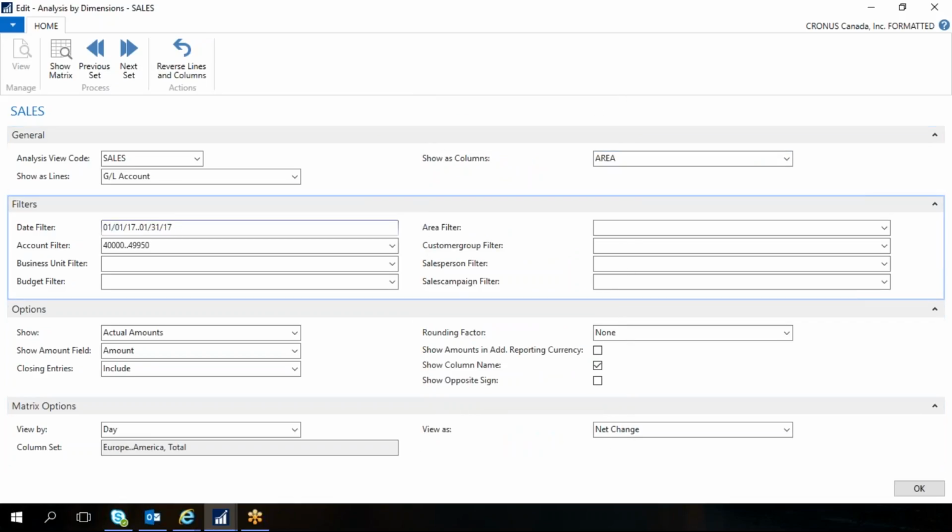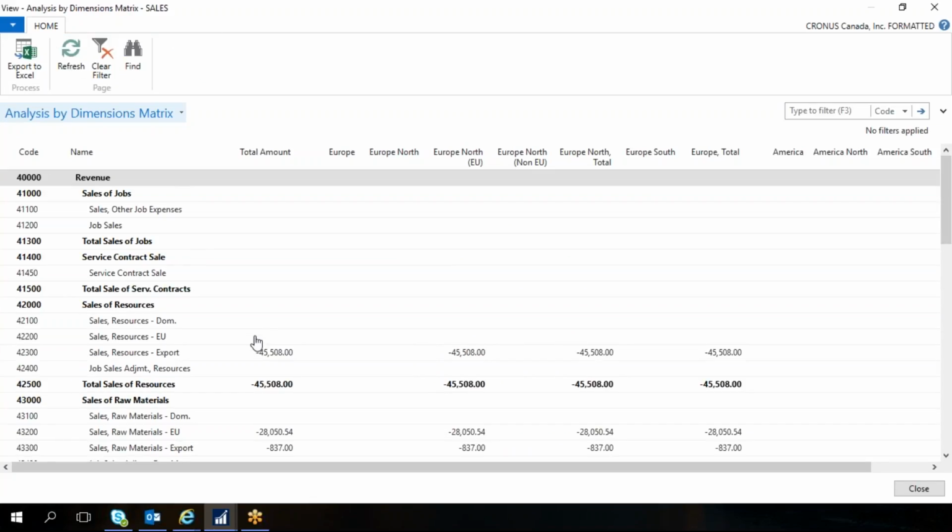I'm going to look at the month of January 2017. And I can see that, for example, in January, the revenue from Europe North is 45,500, and then it's nothing for America.